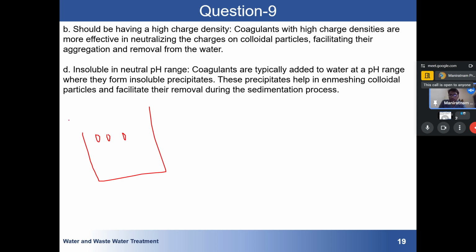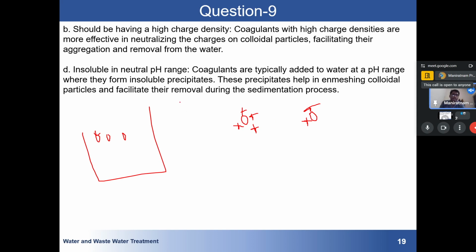And obviously, I have already said that they have some kind of charge around them. Suppose it is positive. Remember, this is your particle, and all around this surface there is positive charge. Similarly, this particle will also have positive charge, just imagine this is positive. So obviously they will never interact with each other.